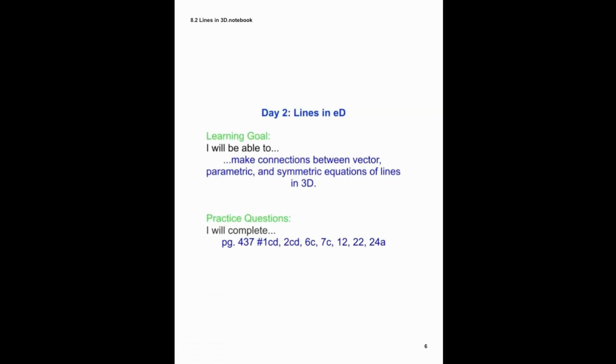Okay, so I want you to go ahead in ED. I didn't realize there was a mistake there too. I probably should have just redone this lesson right from the very beginning, in 3D, not 2D. Okay, so here are some questions from the textbook. I would recommend going through and doing as many of them as you need to feel confident with this material. If you have any questions about it, feel free to send me an email.